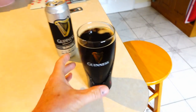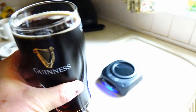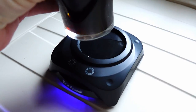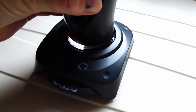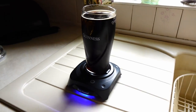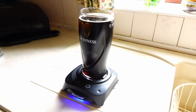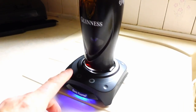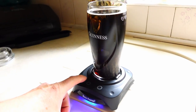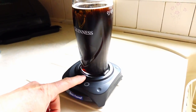The moment of truth — place it onto the surger unit which has got a small amount of liquid in the tray. Here we go, looking good. Now we just have to press the button for a short burst of ultrasonic. This is the button... I think — no, I'm wrong, it's this one.